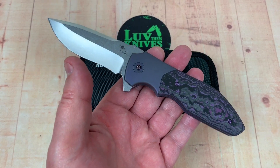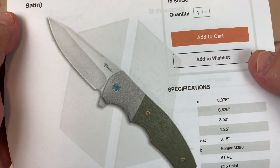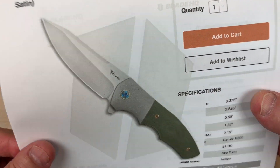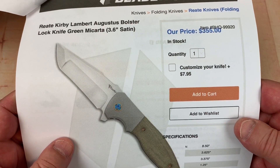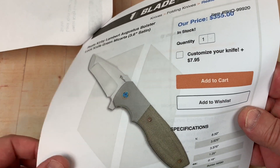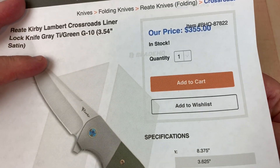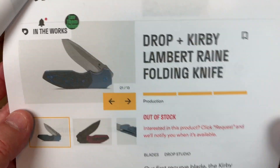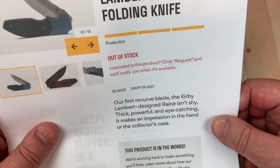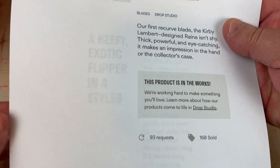His Crossroads and Augustus knives are also made by Riyot. These are both about the same size as the Rain, but they're more expensive at $355. At least they're consistent. This one was $250 on the drop, and it'll be more like $300 if you didn't get in on the drop and buy it when extras become available.